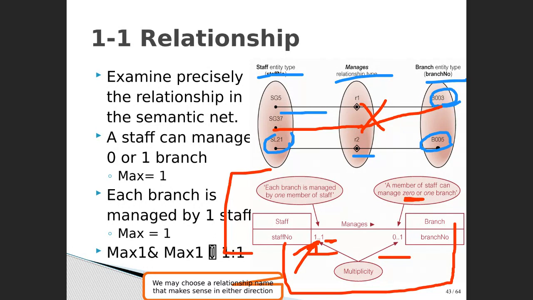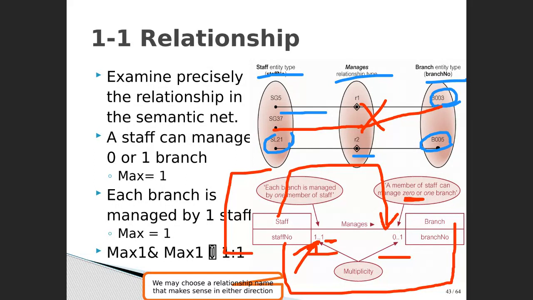Reading the multiplicity will be this way. So this is 1. How about this one? How can we read it? 0 to 1. Each member of staff is managed by 0 or 1 branch.